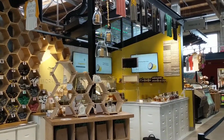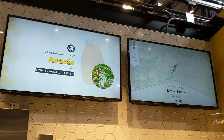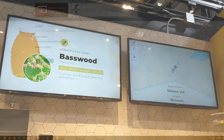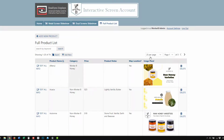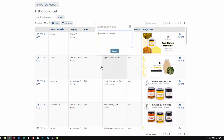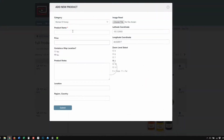So this is a way to bring all those varieties in a way the customer can understand, and the staff can talk educatedly about honey from Uruguay versus honey from Minnesota or Florida or Spain or wherever it happens to be that day. We can upload the slides remotely and put new honeys in and take honeys out as the collection changes, which is also very important. We're a unique store, so we needed a unique interface to do that. So this is just the beginning of the project as well, so more to come.